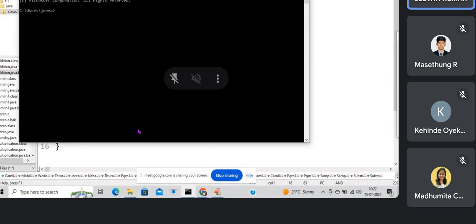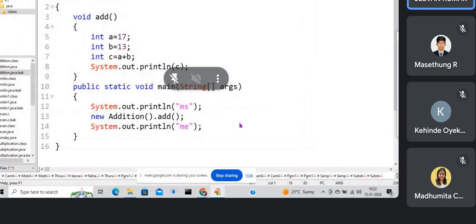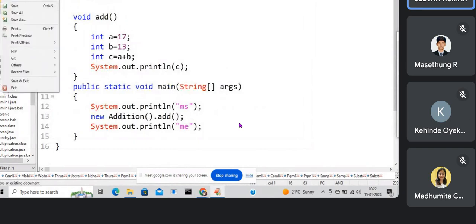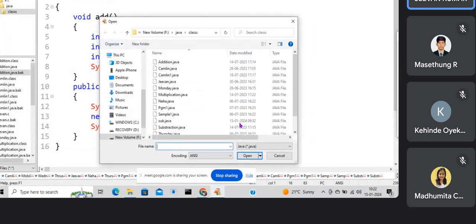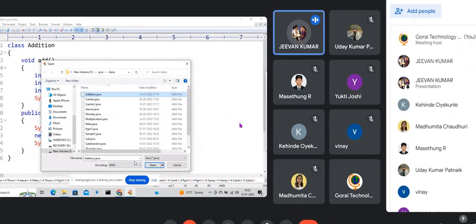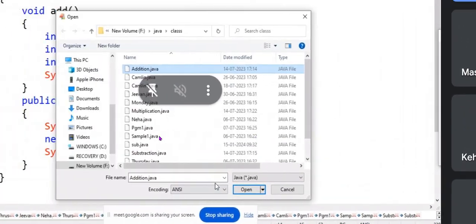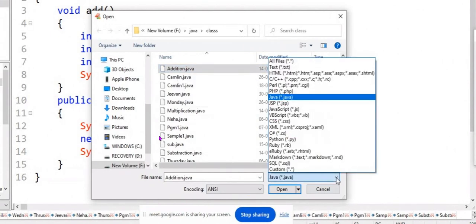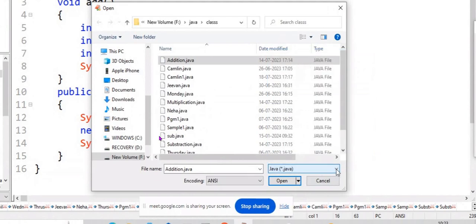This is the command prompt where we will get the output. To get the output, I will choose some shortcuts like file, open. Then I will choose the file name as addition.java. And one more thing, we need to save the file name in .java format, and we need to select Java star dot java to store it.